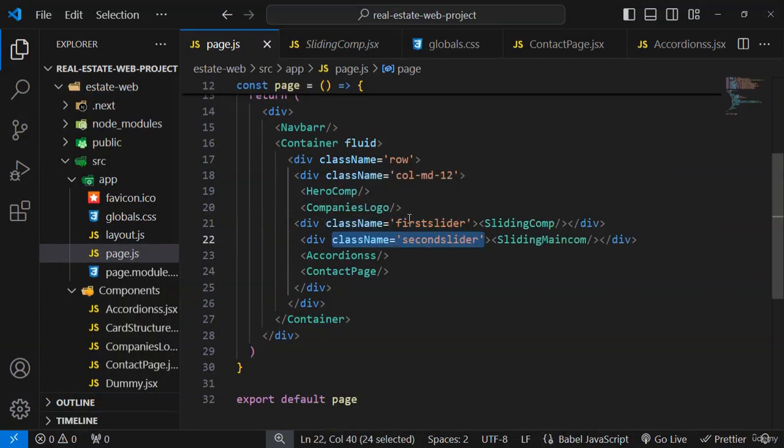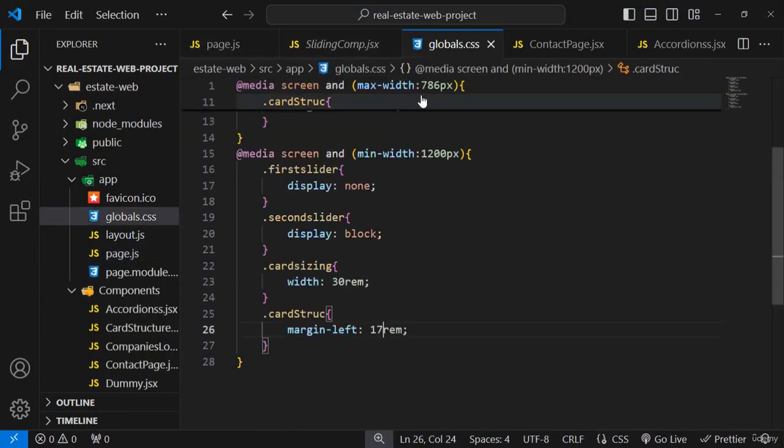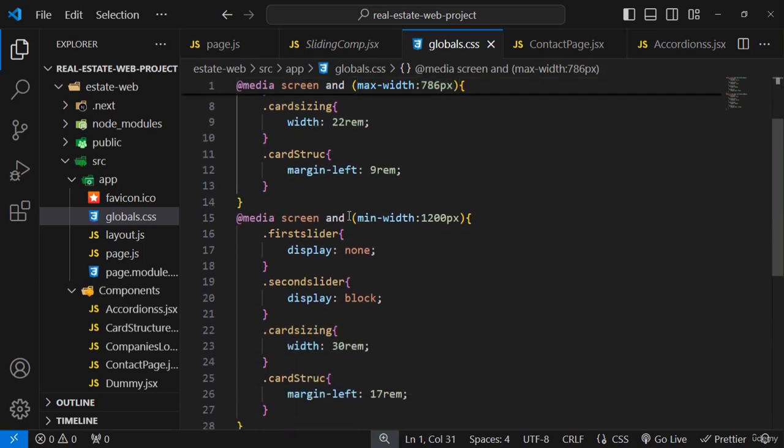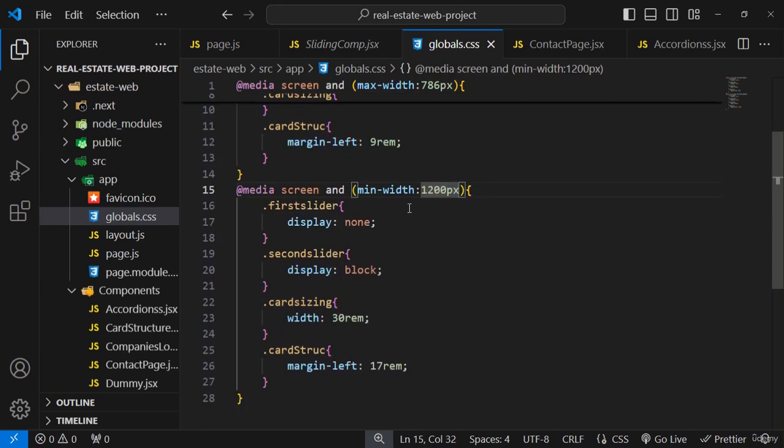And let me tell you how these classes work. If I move into globals.css, here I have written the maximum width of 786 pixels, and here I have done a minimum width of 1200 pixels, which is our laptop screen. Here I have shown that at this pixel width the first slider would display none, and the second slider would display as block.